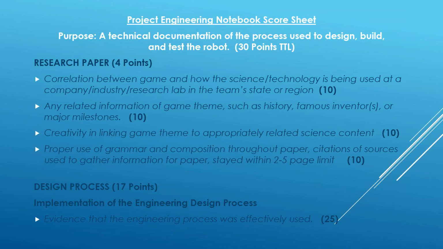We want to see creativity in linking the game theme to the appropriate science content, and we'll score that in the score sheet. We also, here you go, your English teachers will like this. We want to make sure that you're using proper grammar and composition. This is supposed to be a professional engineering notebook, and so we need to spell words correctly and use proper grammar. As you can tell listening to me, I don't use proper grammar all the time either, but when I write, I try to go back and hit the old Microsoft Word spell checker and let it help me.